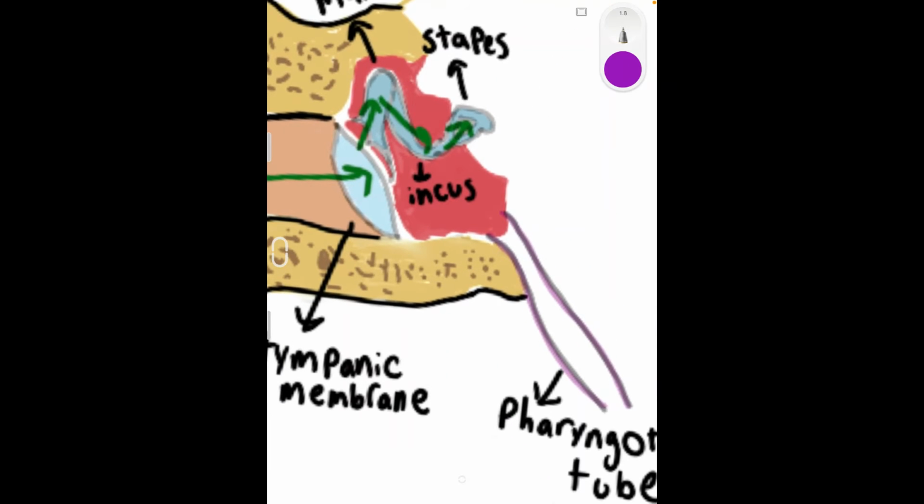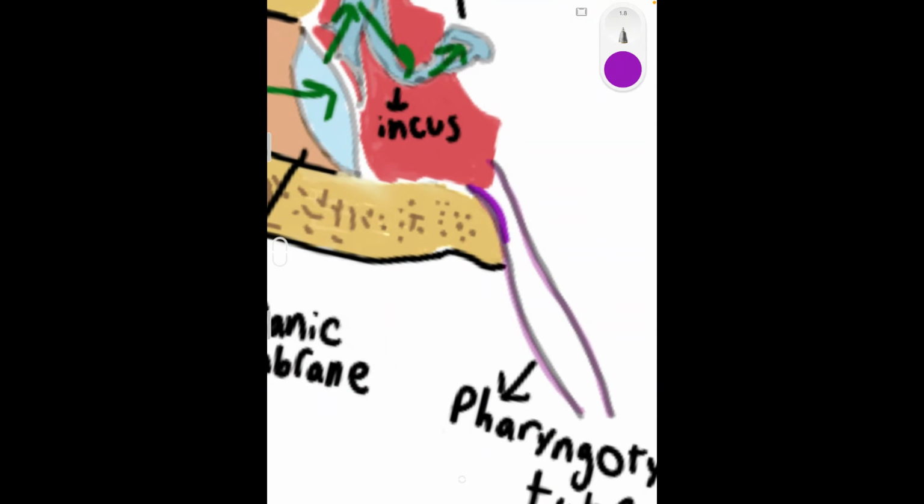The pharyngotympanic tube connects the middle ear and the pharynx. It is normally flattened and closed, but it opens momentarily while swallowing or yawning to equalize pressure in the middle ear cavity with external air pressure. This is crucial because the eardrum will only vibrate freely if the strain on both of its surfaces is equal. Otherwise, sounds would be distorted.